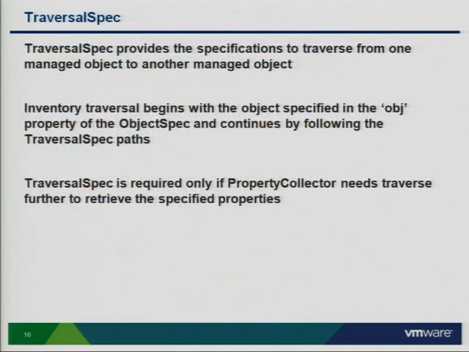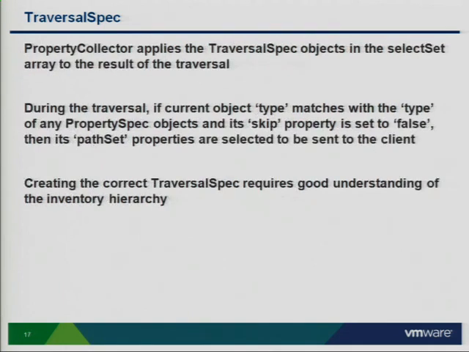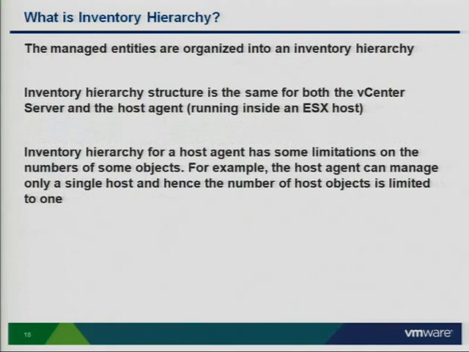Okay, so these are all whatever I've been explaining within those things: you are telling it to go from one place to another place, whatever object you start off with, and how to traverse on all that spec. So you could read these things at your leisure time. If you understand how to write traversal spec, you are a master of the property collector, and I'm telling you, you will be the guru of the vSphere Web Services SDK, be it in any programming language. So please try to understand, and if you have any questions, feel free to ask me.